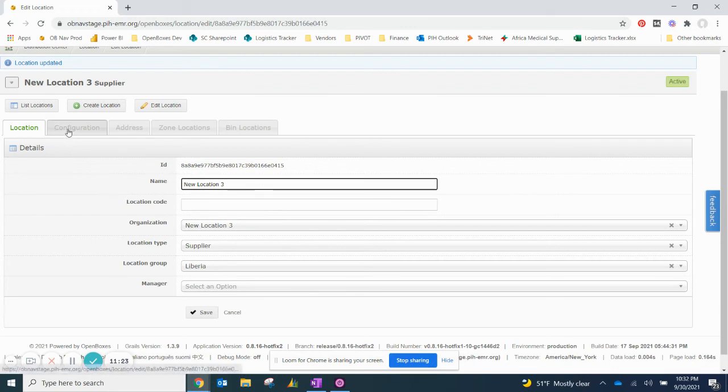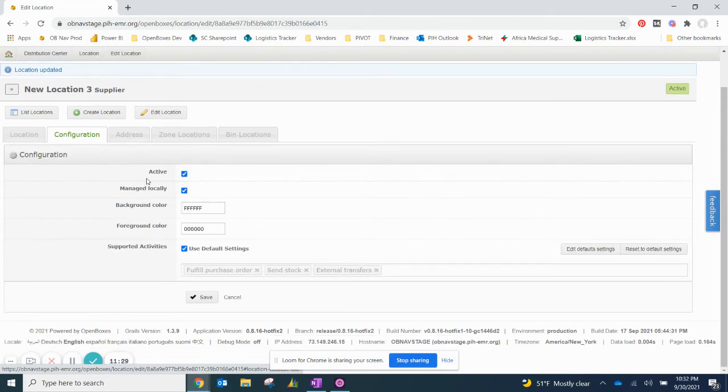So the next thing I want to do is just check my configuration and my other pages. My configuration page has a few important things. One is the active and inactive button. If this active button is checked, that means the location is visible in the system. If it's unchecked, that means the location is invisible in the system.